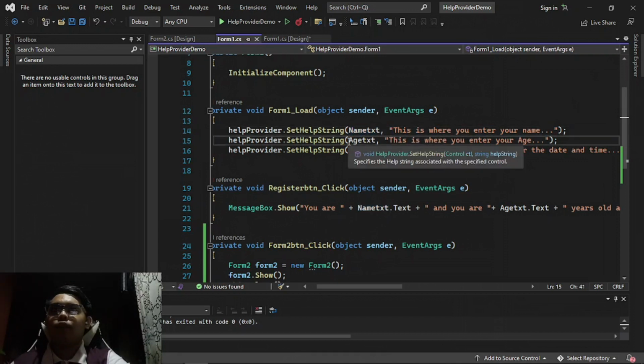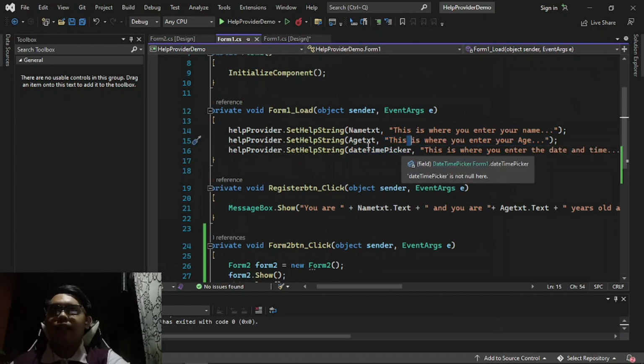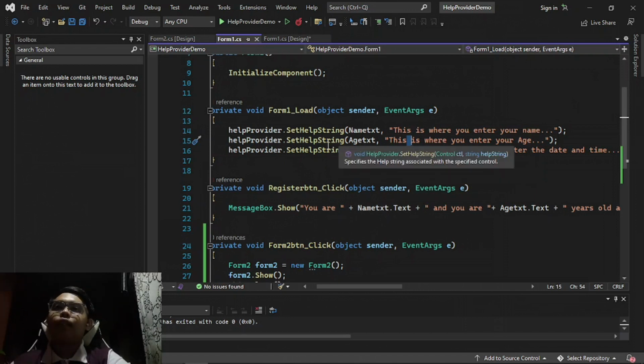And in the second one, the age text box, we placed the instructions that this is where the age is going to be placed, as well as the date time picker. That's I think the simplest way of using help provider.